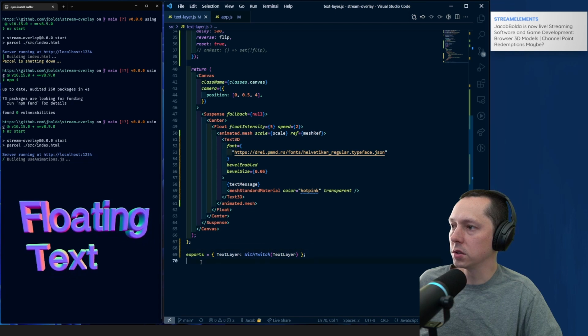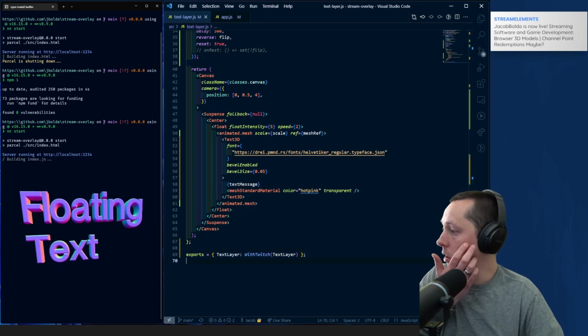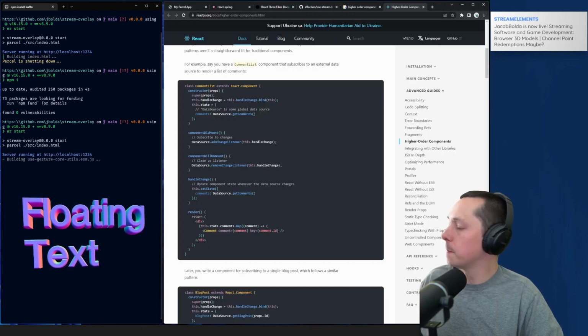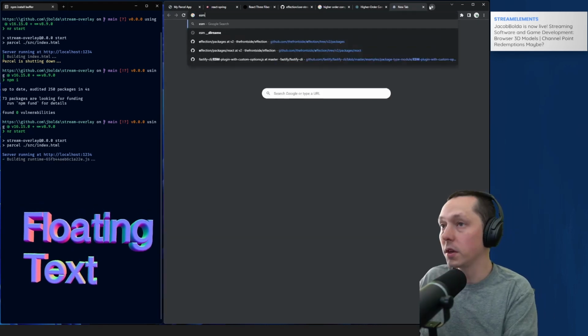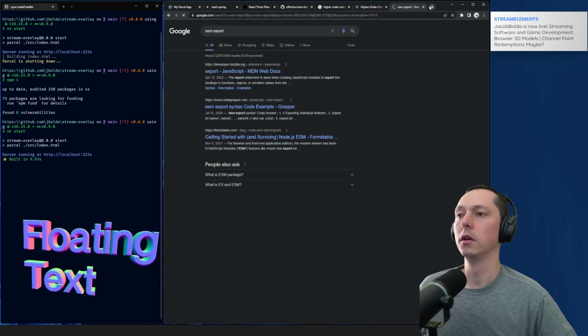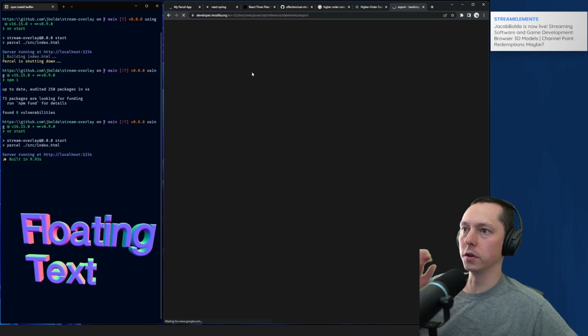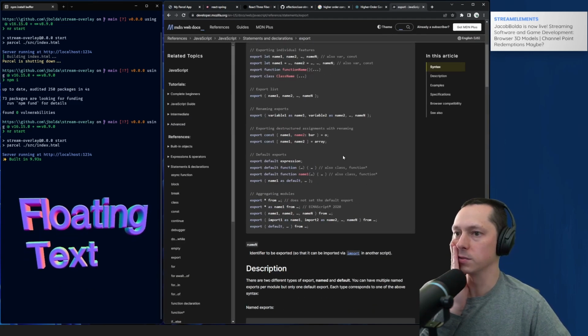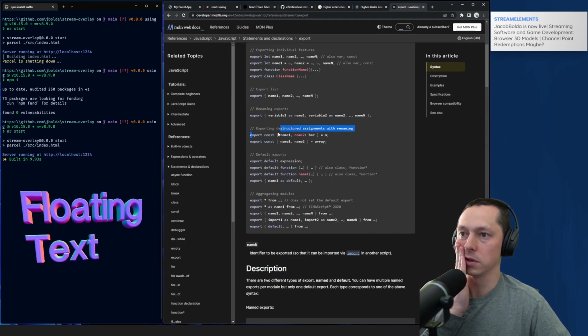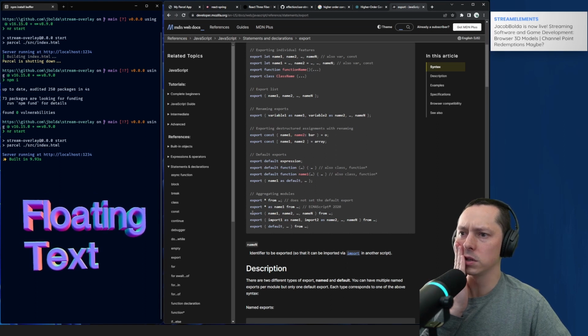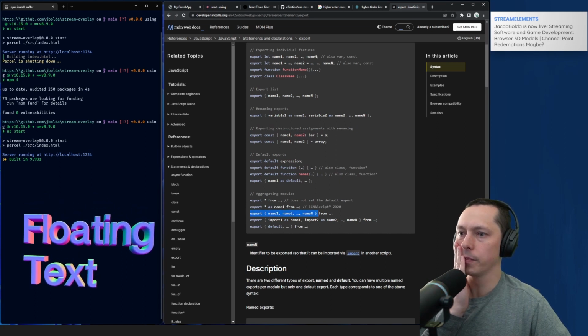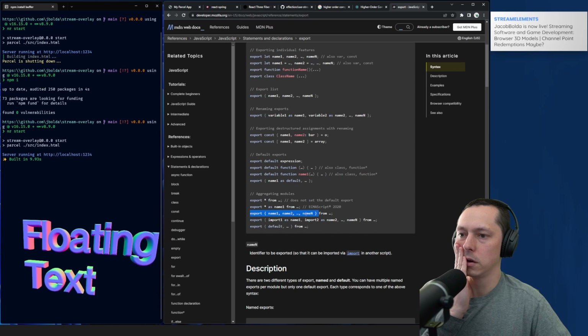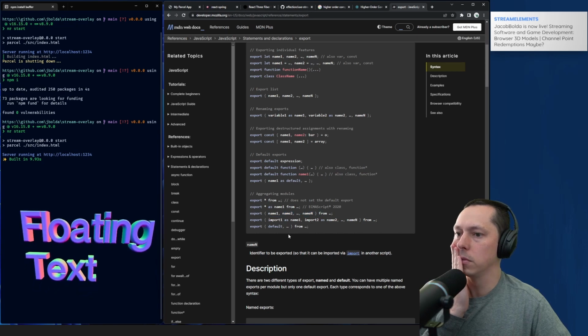Okay, so it's thinking it's node because I'm doing my exports wrong, I think. ESM export. I only ever do the default these days, or the named export. So export like that. So we want to say, I guess it's just export and a name.